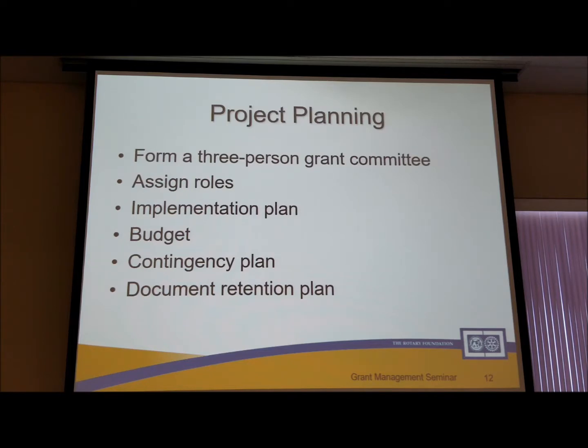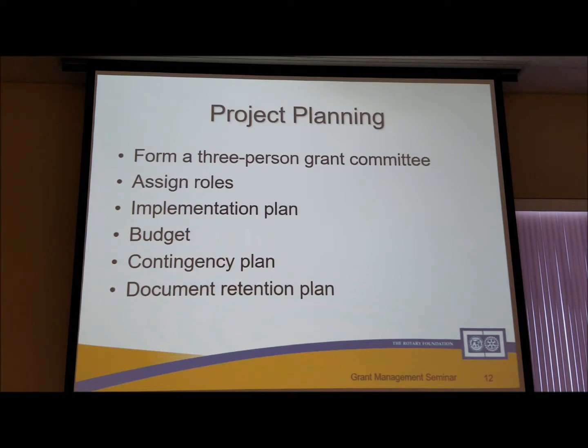But it is a helpful idea to have a 3-person team, maybe those grant certified 3, to sort of guide the whole project. I recommend that you assign the financial side of it to one of those people. And that would entail keeping track of all the receipts and bills and quotes and everything, all the financial side of it. Maybe in conjunction with the treasurer, who may have to write some checks. Keep copies of the checks, by the way. We'll talk about a budget in a few minutes when we get into the DACDB.